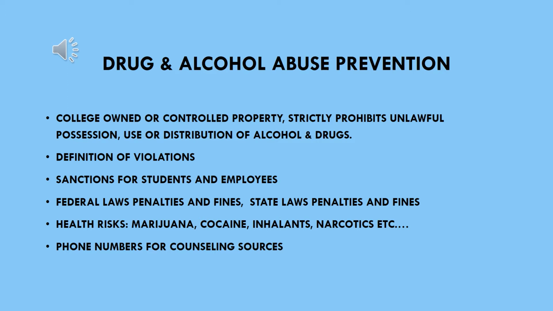The program provides the definition of drug and alcohol violations, the sanctions, as well as the fines involved with each offense. The report also describes the health risks for each of the drugs as well as alcohol abuse. Students and employees struggling with these problems are encouraged to seek help and counseling. The college provides a list of counseling resources and phone numbers for each.